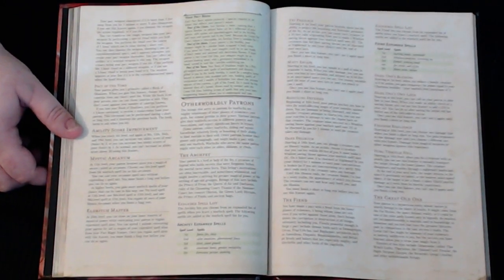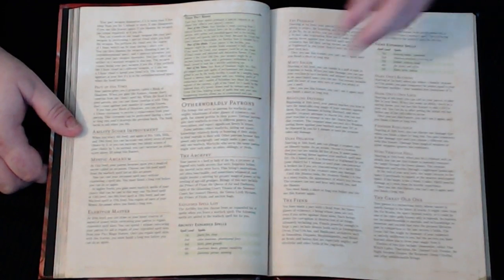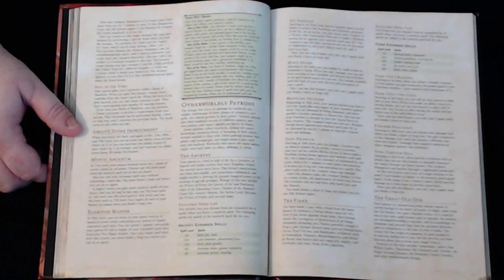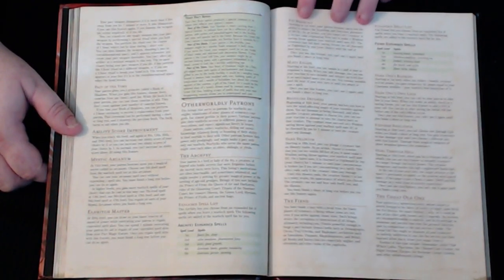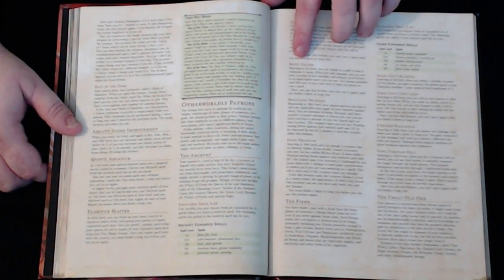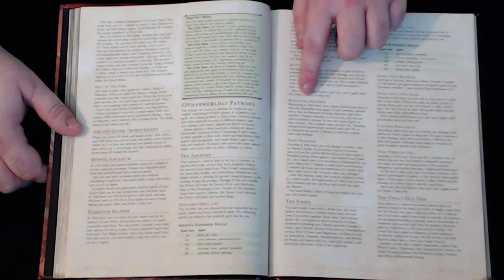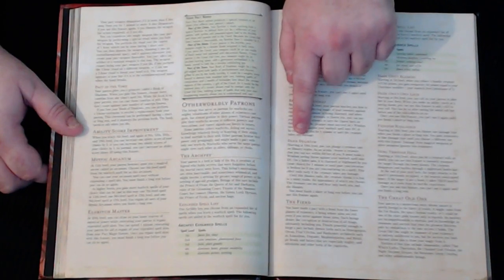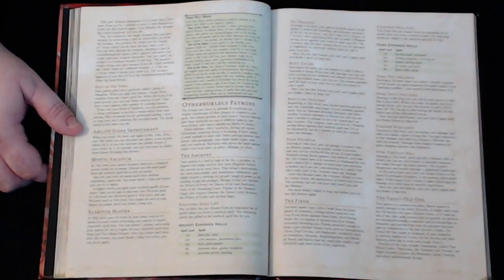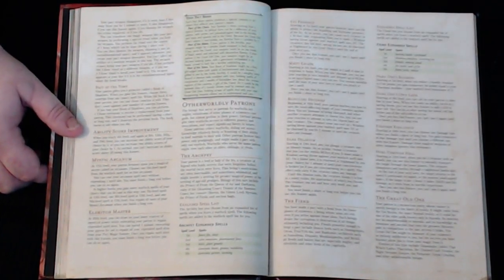So, the first otherworldly patron is the Archfey. Now, the Archfey is pretty much the Feywild and nature-based. You're going to get a list of bonus spells that you're able to cast for being involved with the Archfey. Also at first level, you're going to get Fey Presence, and at 6th level, you're going to get Misty Escape. At 10th level, you're going to get Beguiling Defense. At 14, you're going to get Dark Delirium, and that's pretty much everything that you get with the Archfey.